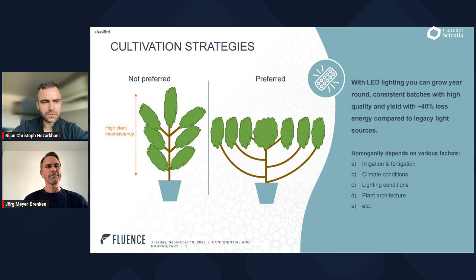That's a very good question, actually. One thing that I've claimed a lot of times in the past is: stop guessing, start measuring. So buy a light meter, buy a PAR meter, so you can understand what's happening in your grow. Check for light levels, for PPFD intensity, and check for uniformity. These are the two figures when it comes to light that are most crucial. And if you're still growing with HPS, with sodium technology, which is the legacy technology, then for you there's a lot of upside in the game. There is about 40% energy savings possible, if not more, depending what year your HPS lighting is from. If you have really old ones, then probably 50-60% energy savings.